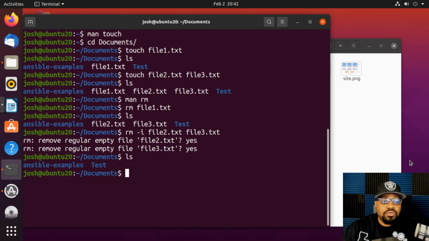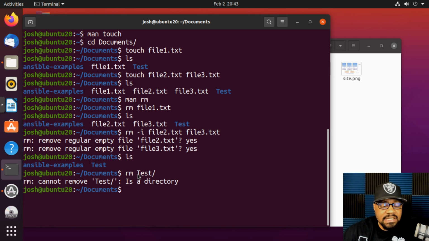Well, you can also use the remove command to remove directories, like it's stated within the man page. I wanted to show you guys how to do that now by using this test directory that's already there. In order to remove that directory, all we have to do is type rm, and let's try it without using any options. Let's type test and press enter, because I wanted to show you guys what the error is that will pop up when you try to remove it without using any of the options.